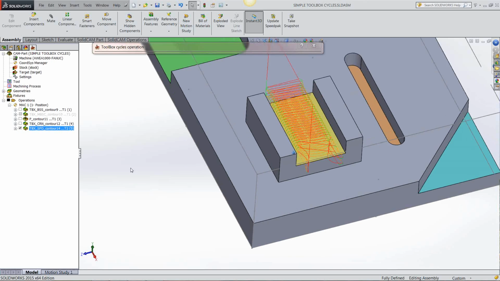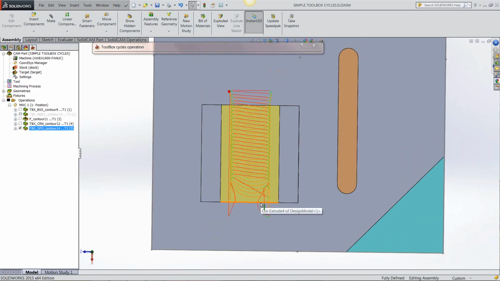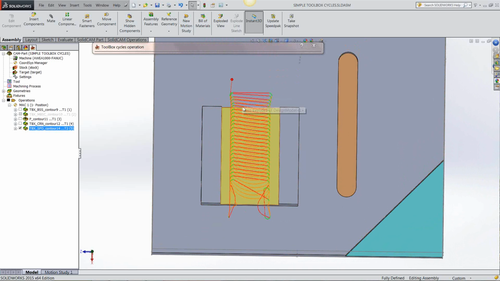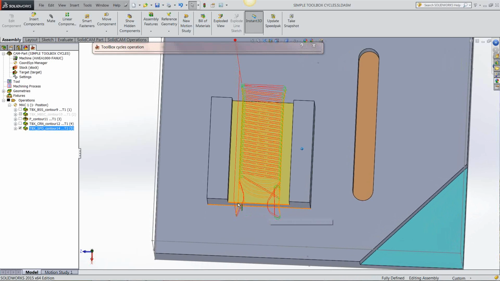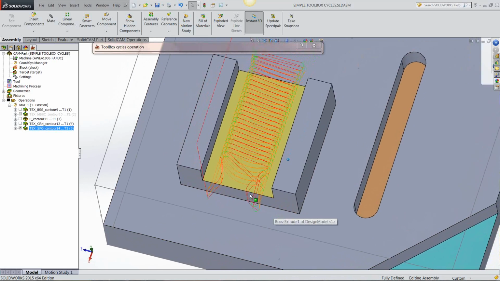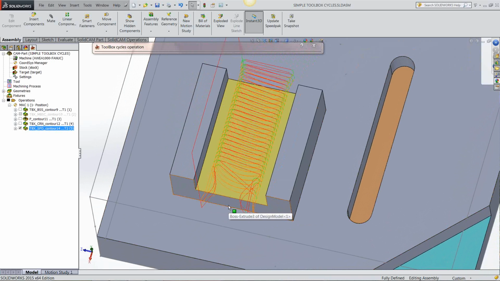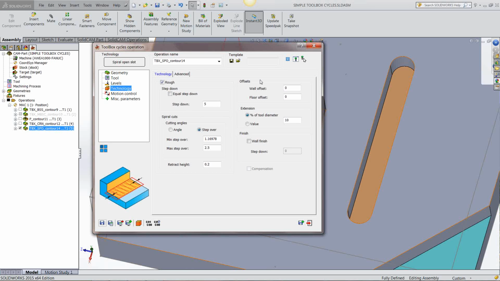Okay. So it looks as though you've got a few jump arounds here. You see here, it's starting at this end, it's coming out, and then it looks as though it's doing something weird here. You're probably wondering what that is, because it's not immediately obvious. But what it's doing, as it breaks through, it just clears these little bits that it's left behind. Once it's broken through, it clears the walls. It does one pass down each wall. That's predetermined. You're not selecting that. You've got no information here on that.